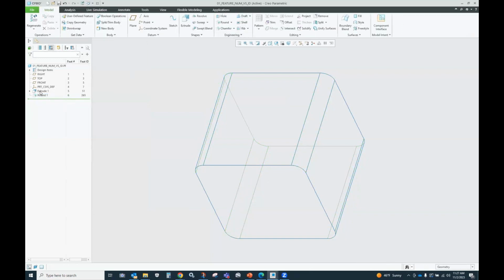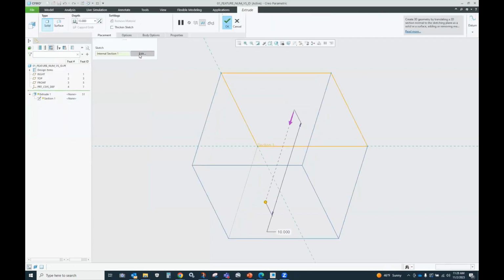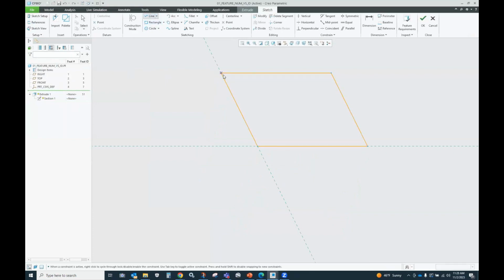I would have to delete the entire feature for that ID to be removed from the model. So it's more robust in that sense. I can make that very same change that I made a moment ago, right? And in this case, when I delete the pieces I don't want, I don't get that same warning because I am not deleting any ID that's used downstream.